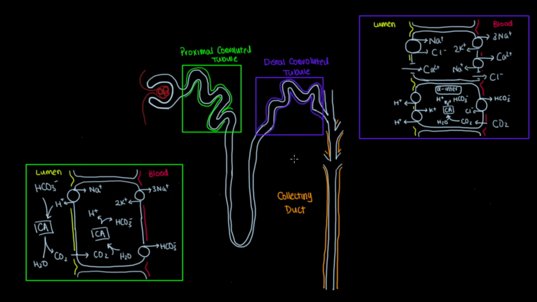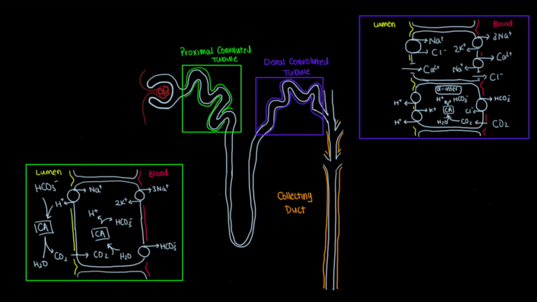So next we'll talk about the distal convoluted tubule here. What's important about the distal convoluted tubule is that this is where we start seeing these alpha intercalated cells. Now, these alpha intercalated cells aren't unique to the distal convoluted tubule. You'll actually see some in the collecting duct as well. But these alpha intercalated cells are important for the pathophysiology of certain RTAs, renal tubular acidoses, because as you may see here, it is responsible for a lot of acid secretion as well as some bicarb absorption.